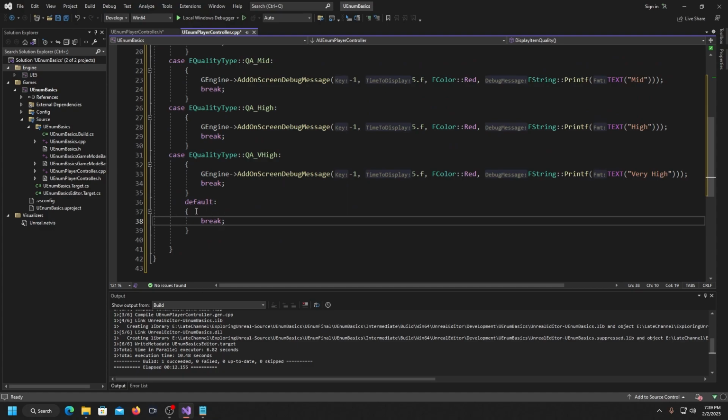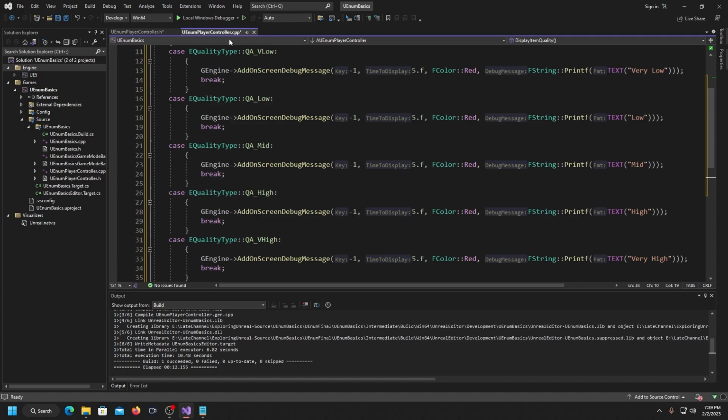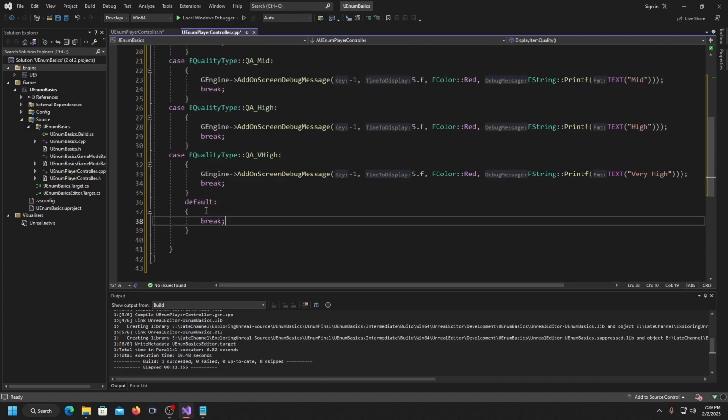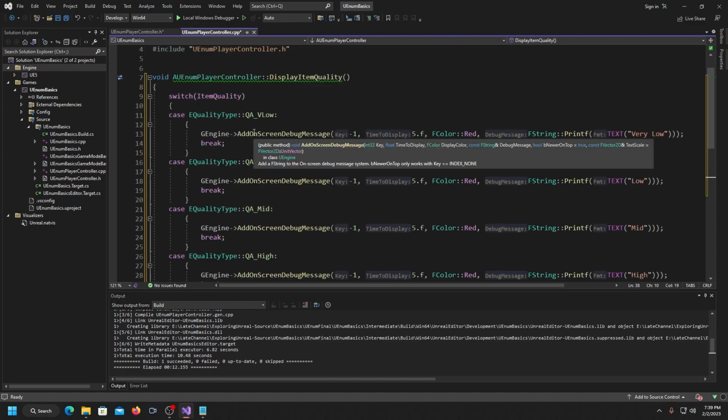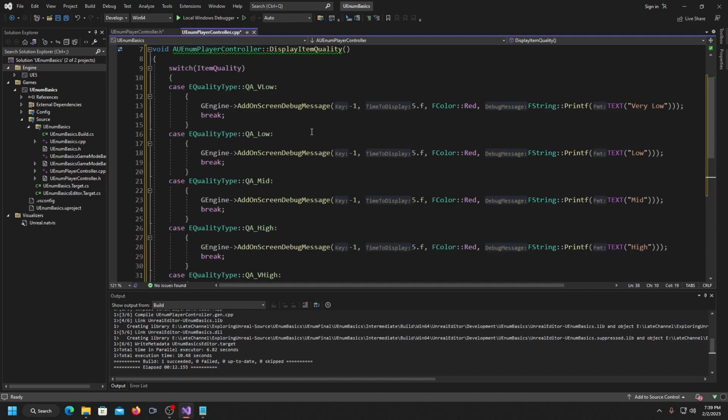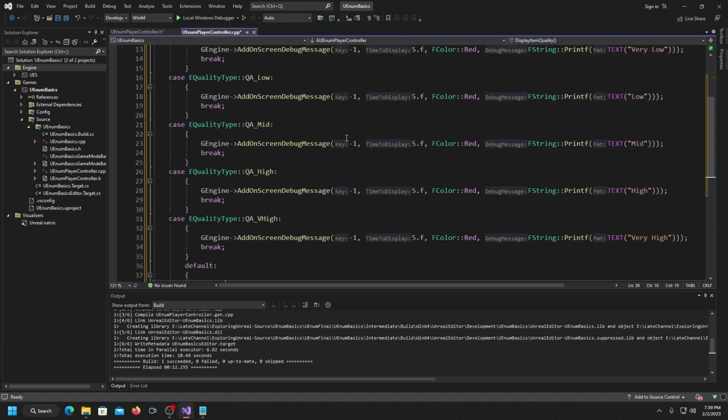With the default, it's going to say, okay, I got something that's not one of these cases, I'm going to do this instead. And so what I'm doing here is I'm just breaking out. I'm saying, okay, we're done with the switch. Don't worry about it, just move on. You can have logging; it's situationally dictated. You can do whatever you want in there. So there we go. That is a switch statement, and it's switching on our enumeration.